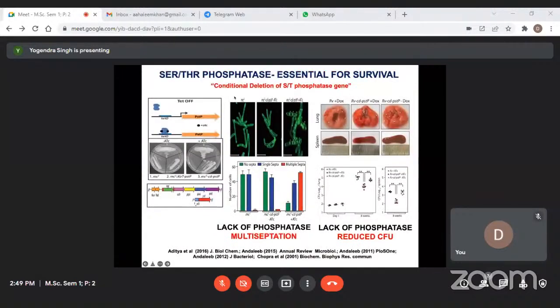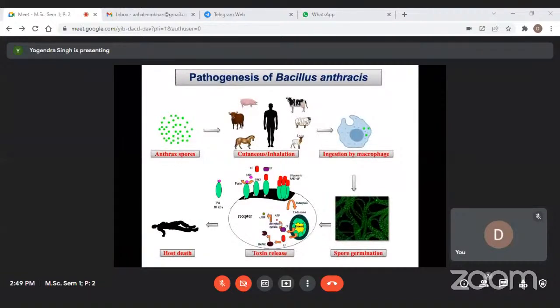Similarly, I'm not going into the detail, but we noticed that one phosphatase was also very important for survival of this pathogen. This is a serine threonine phosphatase. If I knock it out, it was an essential gene, so the bacteria was not able to survive. So we complemented and then grew the bacteria. There was multi-septa formation, all those things. I will not go into the detail, except that I would like to mention that this enzyme was important for survival of the pathogen. Similarly, we have been working on another bacteria, and many kinases and phosphatases.